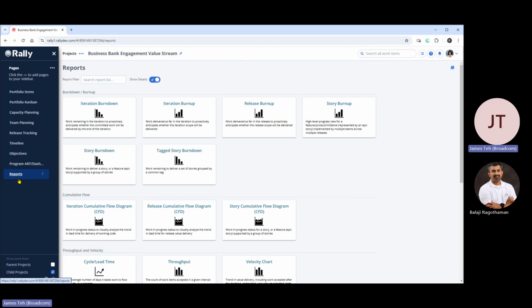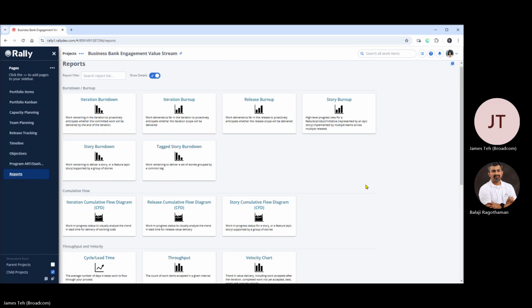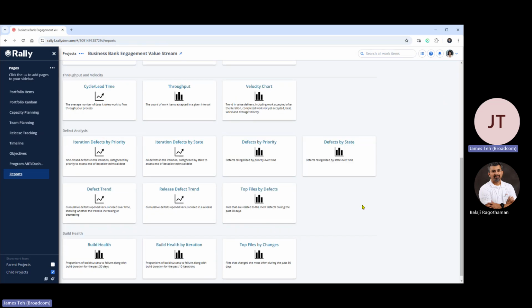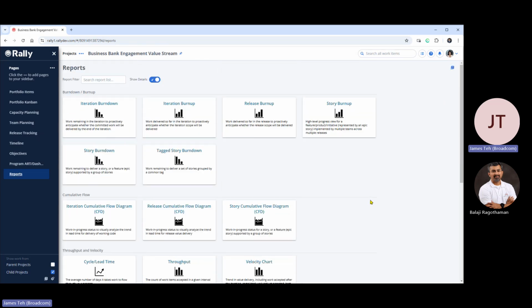And finally, Rally also offers some of these reports that can be output, PDF output, printed output for offline tracking as well. So if you need this data for an individual or end user that doesn't have access to Rally, right, you can always generate these reports, PDF them, and then send them out, of course, through email.